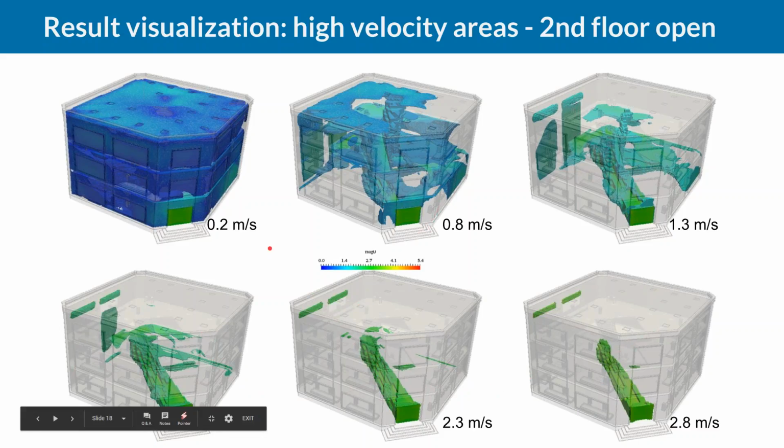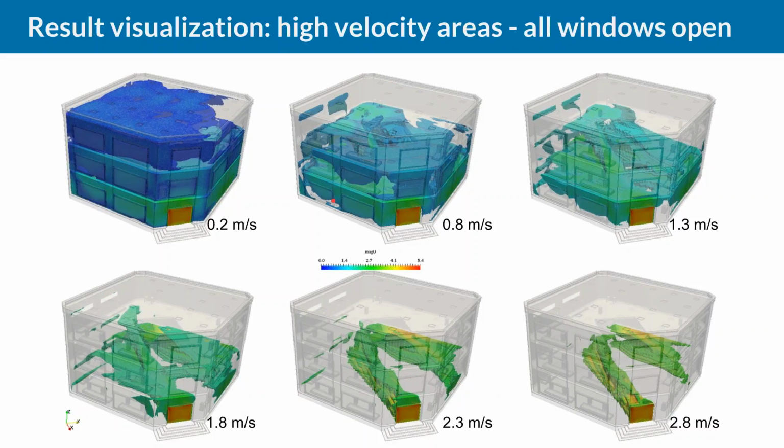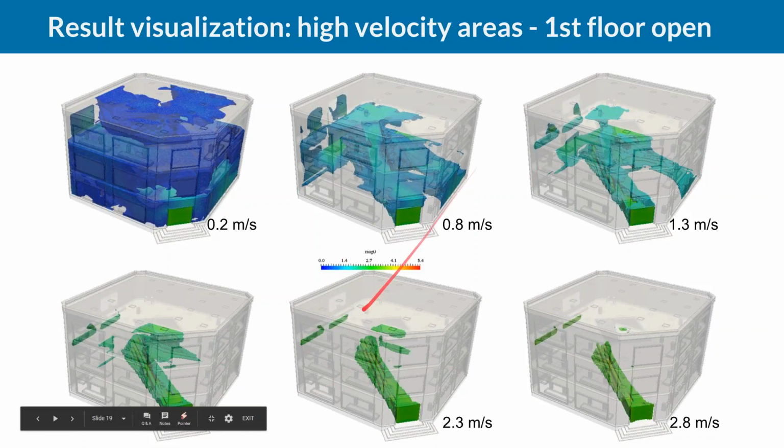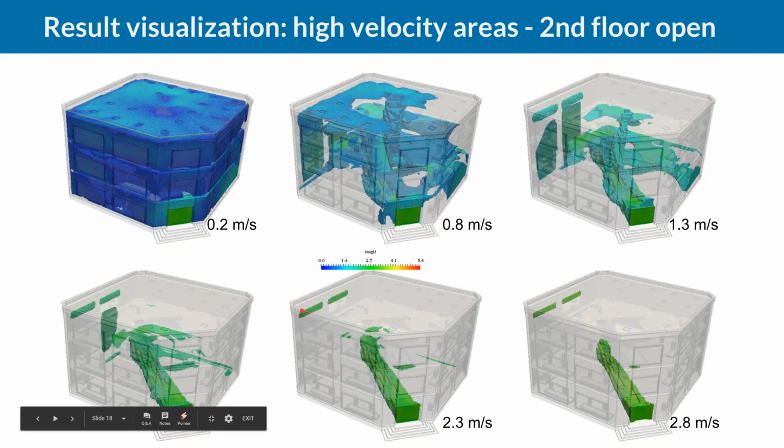And also what you can see now, and this is something which was really interesting for me, is that before, when all windows were open, it seems like the interaction between the windows was creating some disturbance. And now, where only the second floor is open, all the windows on, let's say, the left side are used for exchange, while the windows on that side are still not included in this air exchange process. And you should keep in mind the air is coming from that direction. So this is also something you have to understand.